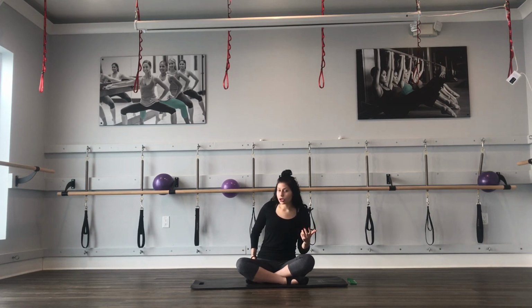The gluteus medius is basically like the sides of your hips and the sides of your butt. It starts at a structure called the ilium, which is the top part of your pelvis, and runs down the side until it comes to a structure called the greater trochanter, which is the top of your femur bone, which is your thigh bone. So really, it's trendy now to work out your gluteus medius because, and if you read my blog post, you would know this.